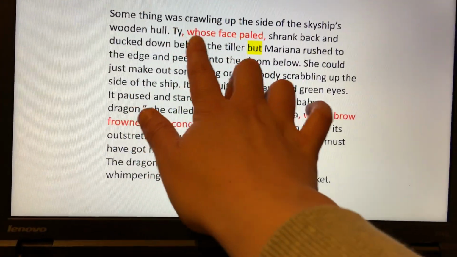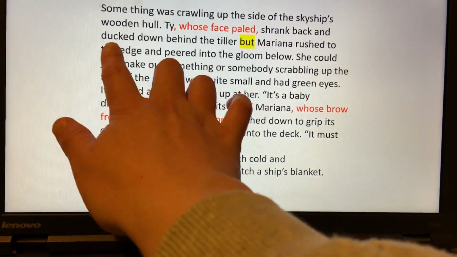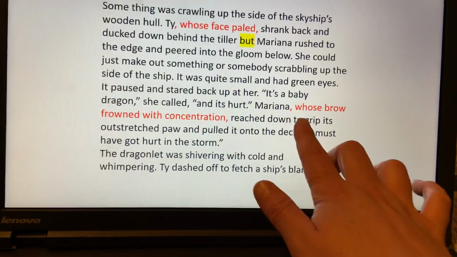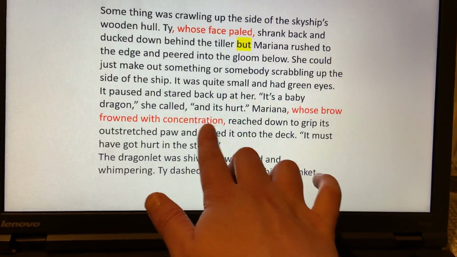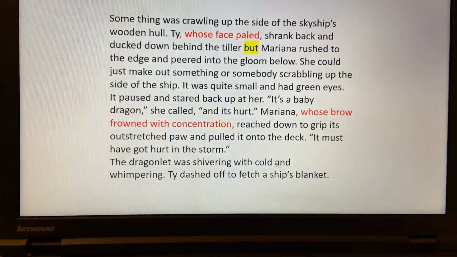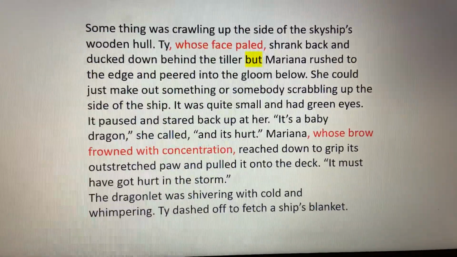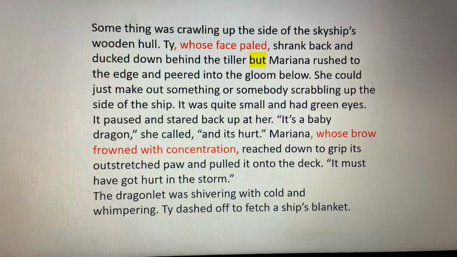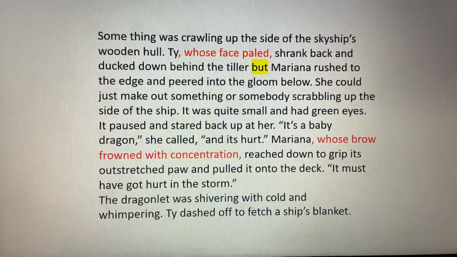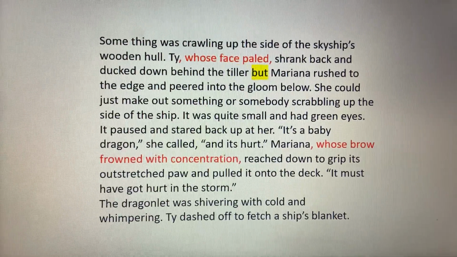Ty, whose face paled, shrank back and ducked down behind the tiller. Then we've got Mariana, whose brow frowned with concentration, reached down to grip its outstretched paw and pulled it onto the deck. So they're just extra bits of information and description of what you can see their faces like, that is helping to give an image of each character.